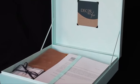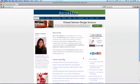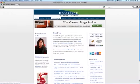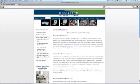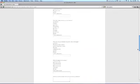If you love to shop, the Decor Room in a Box is perfect for you. It allows you to control your own makeover in your own time and still get the advice of a professional designer. It's a fun and easy process, and when you get to our website, you click on Virtual Interior Designer, and you'll fill out a style questionnaire where you answer questions about your style and taste, and provide dimensions and photographs for us, and in 4 to 6 weeks, you get a beautiful box back filled with everything you need to execute that design plan.